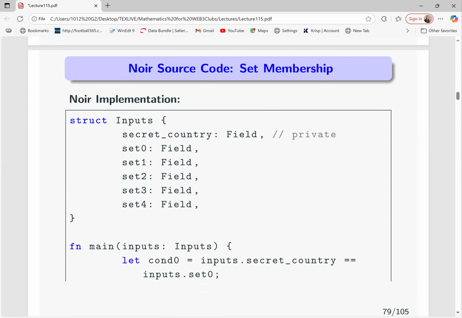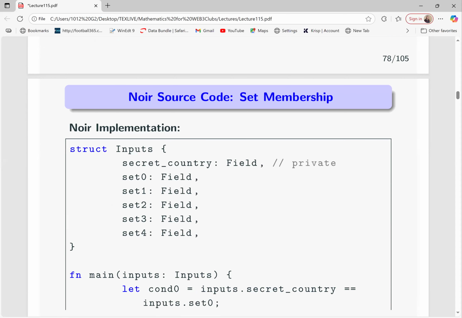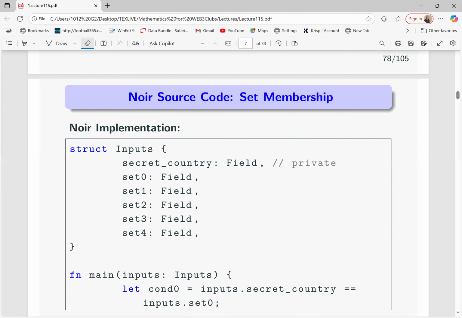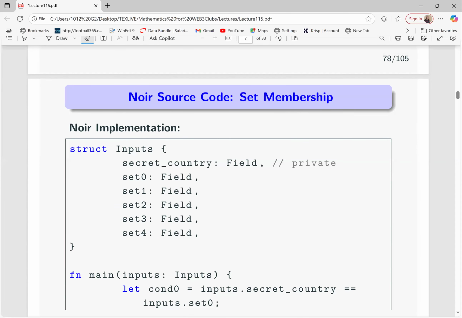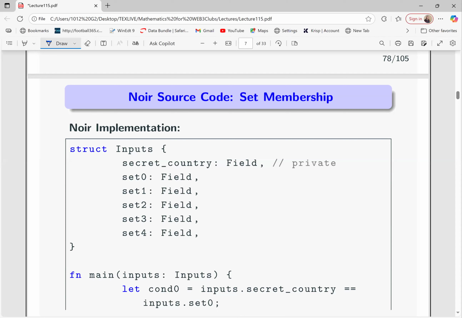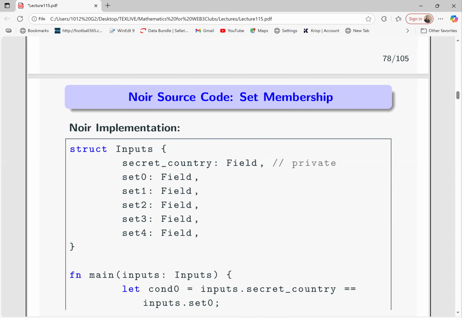The code is here, and of course you can just write this code and then try to run it. It will just run. I've already written it, and I'll try to run it and see that it runs. Now, these are our inputs, and they're all fields. And of course, you have your private one.